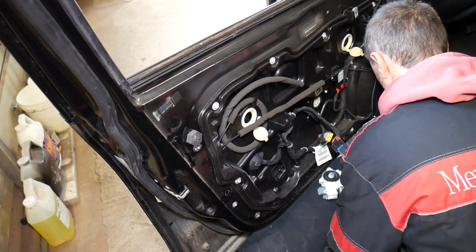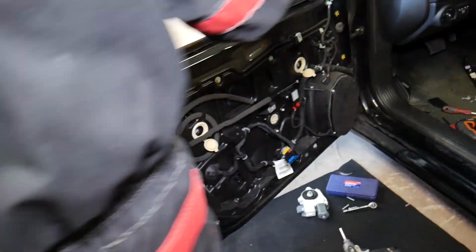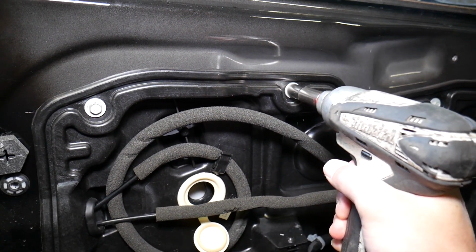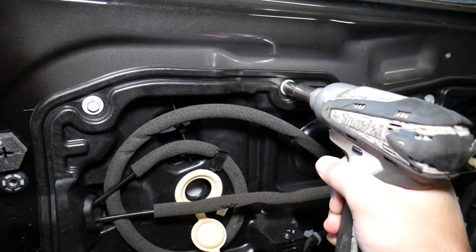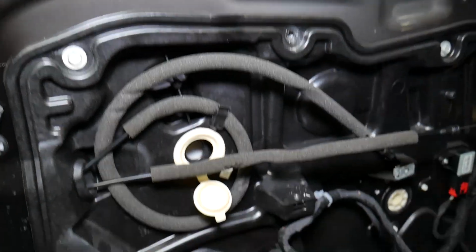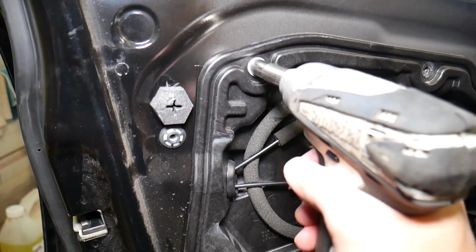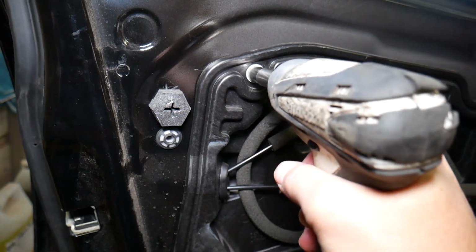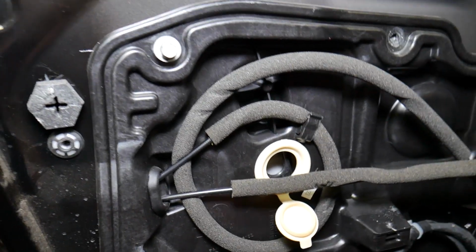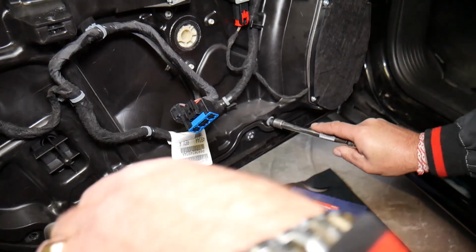Some of those are super tight, guys. That shouldn't be that tight. I don't know what is happening here. We're going to get the ratchet and we'll see if that's going to remove all of them. So let me see if I can remove a few more. Okay, one more came out. So let me see. This one is still tight. Okay, we're doing a few more.